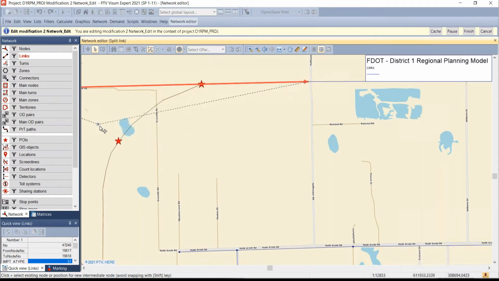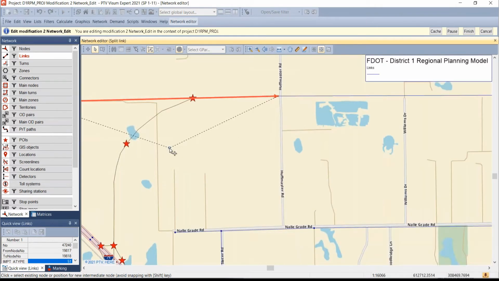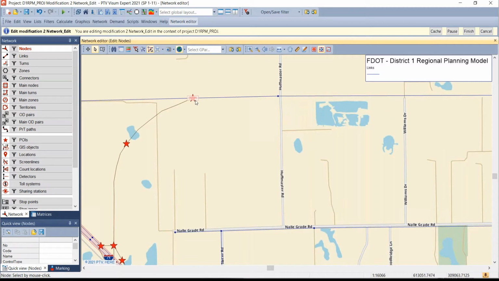When you select that split option, your cursor will now have a little plus button next to it, and you'll see the dotted lines, which represent the new links that will be generated. So if I put that little white box right on the star, you'll see that it becomes a little lasso again. So I can just left click right there on the star, and this will create two separate links, and in the middle we will have a node right there at the star.